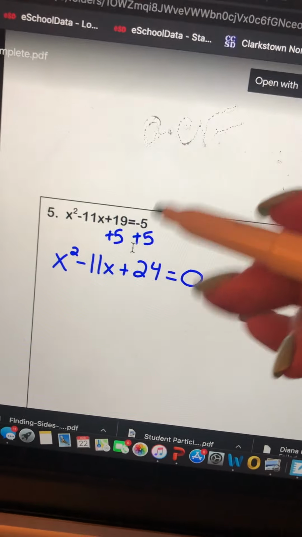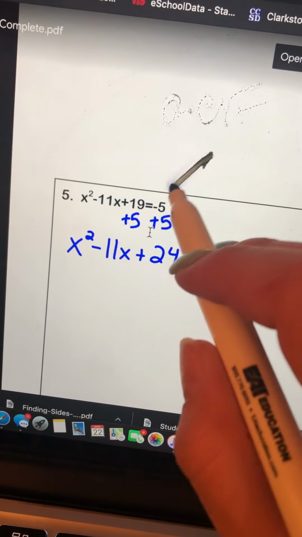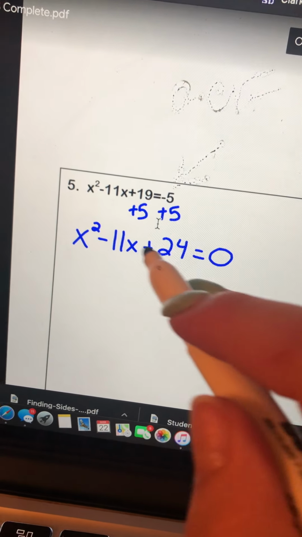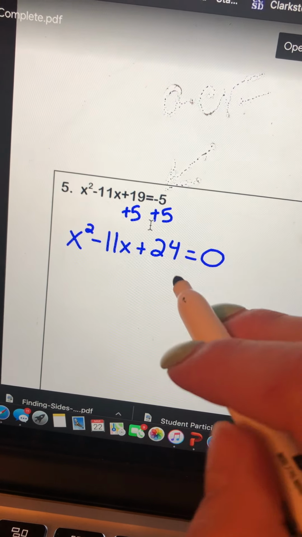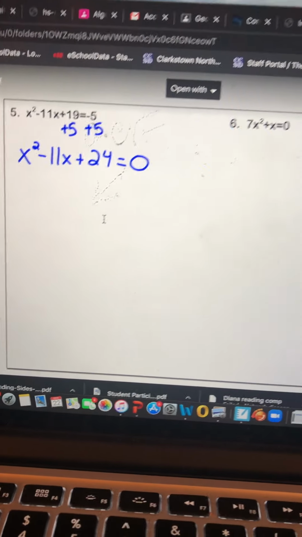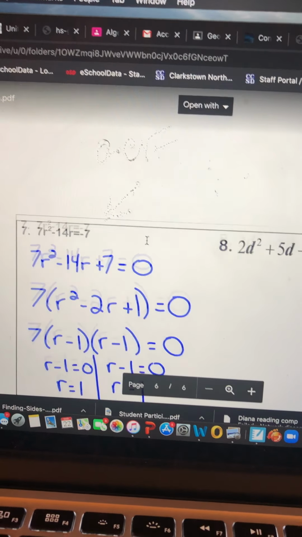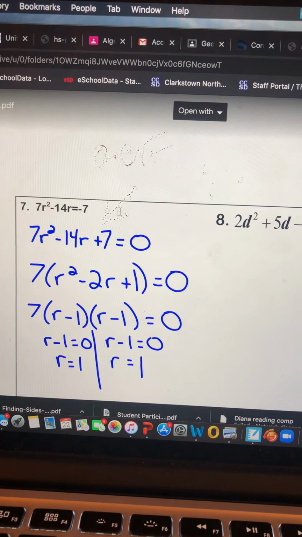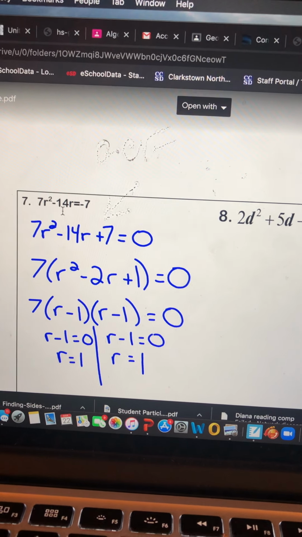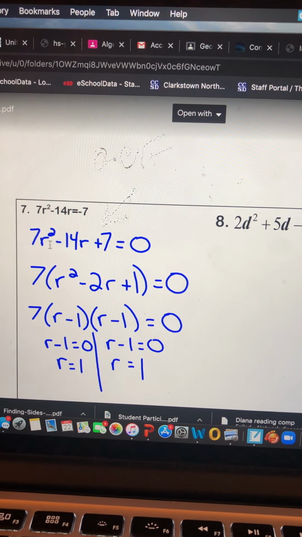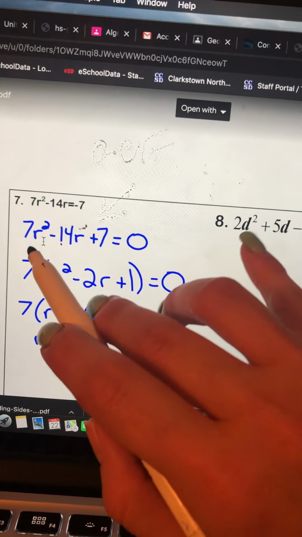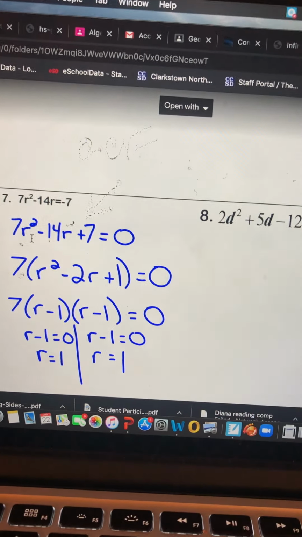And again, number 5 is a little different. It has a number over here. We don't want a number here. How do you get rid of that number? If it's a -5, you add it to this side, then you factor, okay? What two numbers make 24 but add to -11? And you still set that equal to 0. Okay? Same with this. We don't want this -7 here, so we're moving it over to the other side by adding it to the other side, and this is our new formula. Don't do AC method first, right? GCF. Take out the 7, and then do the AC method.